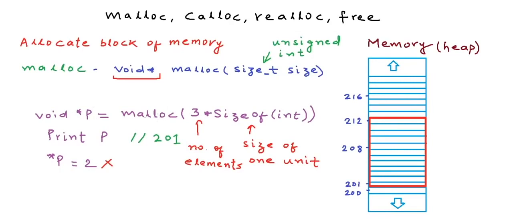Because malloc itself is a generic function to allocate some number of bytes in memory in the heap. It does not care whether you are allocating this memory to store a character or an integer or any other data type. It simply returns a void pointer to the starting address. To be able to use this block of memory, we first need to typecast this void pointer into a pointer of some data type. So here we will write something like int *p.